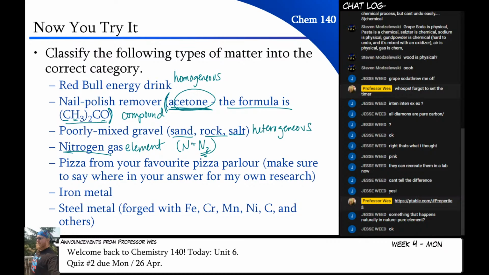Now, nobody answered the pizza question in the chat, so you can quickly do that for me. But pizza is a heterogeneous mixture because every bite of pizza is different. For instance, when you bite from the normal end, which is the center of the pizza, because you cut it into slices and you eat from the center out, those bites are going to be different from the crust end, which is going to be mostly bread and stuff.